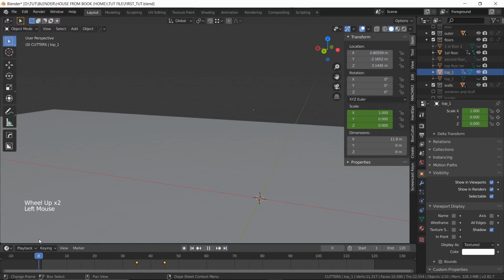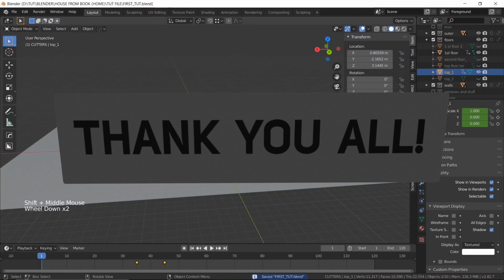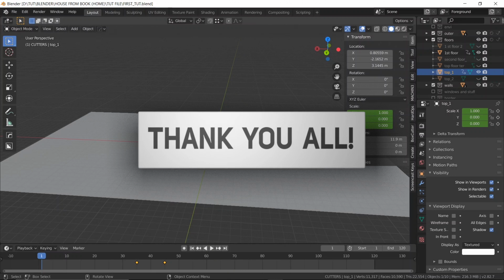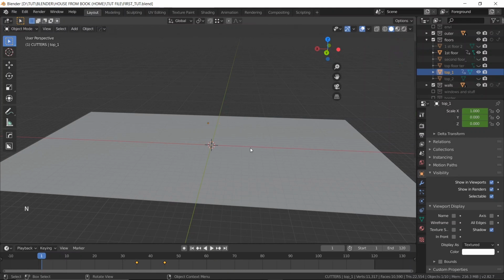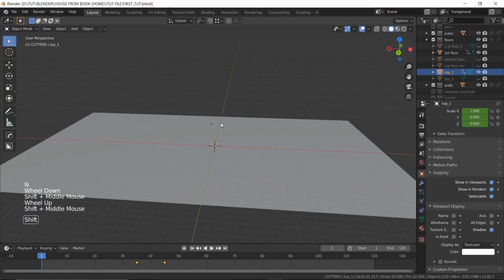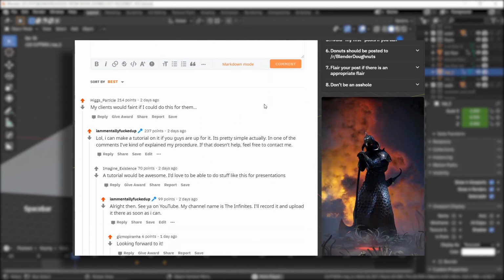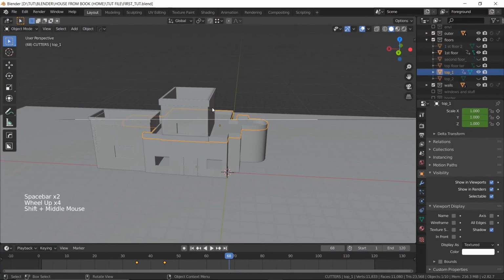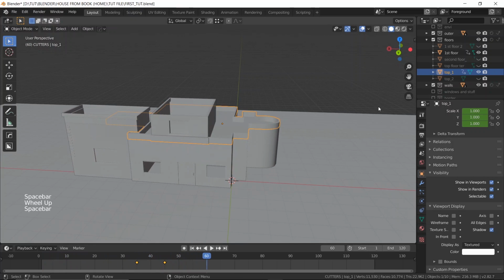All right, so we're making progress. And well, for those of you guys who are following along, I just want to thank you so much, because this is my first tutorial. So I don't know if it's great, I don't know if it's awesome, it may be bad, I don't know, but thanks for sticking with me. And thank you so much to all the Reddit guys that complimented my work. I just want to thank you guys because this tutorial is possible because of you. So yeah, thank you.